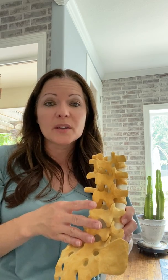Pain's more predictable and generally improves pretty quickly after surgery. Numbness, tingling, and even weakness, if that's present going into surgery, it's less predictable. That's not to say that it can't get better, it's just that it might not get better and it can take a long time. So I think it's important to understand that going in and realize that after a surgery like this, there can be improvement up to a year out from surgery.